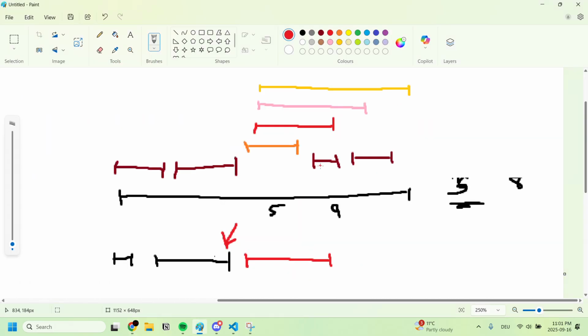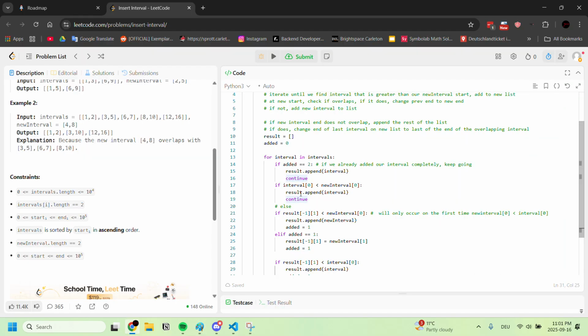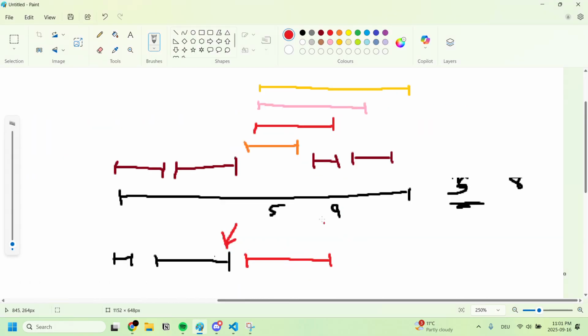So now we're at the next one. Now we're at interval 0 is greater or equal to new interval 0. So now we're at this one where it's greater.